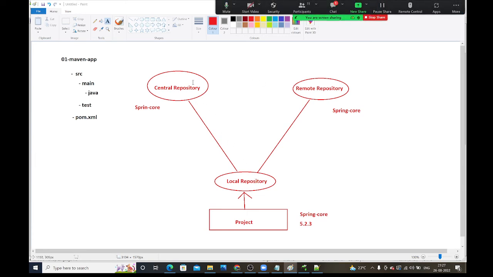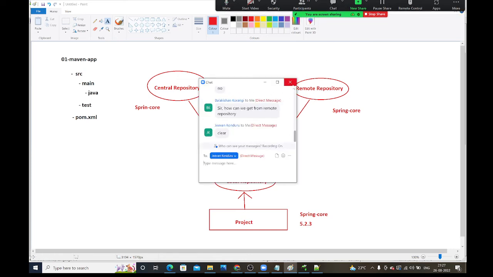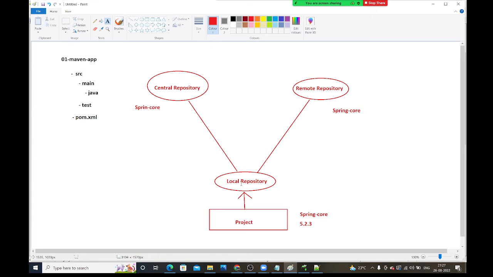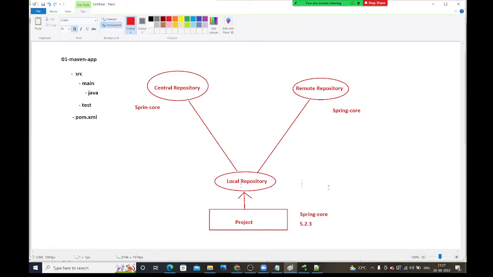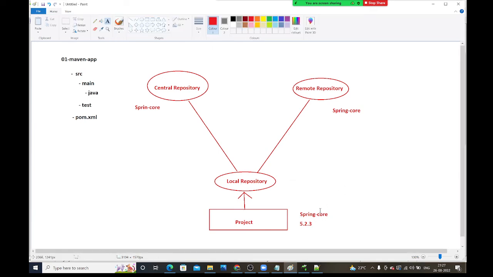What is the local repository? What is the central repository? What is the remote repository? First, Maven will check inside the local repository whether the specified dependency is available or not. If it is available, it will take it from there and give it to your project.